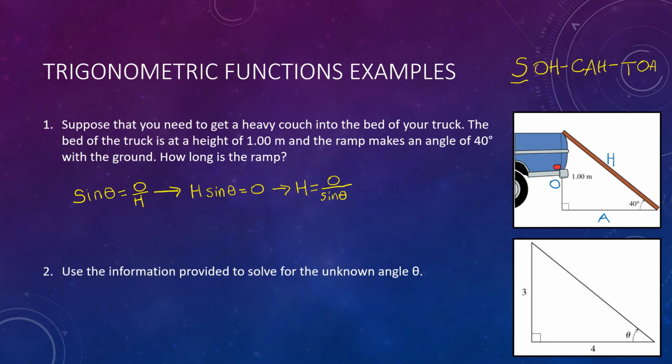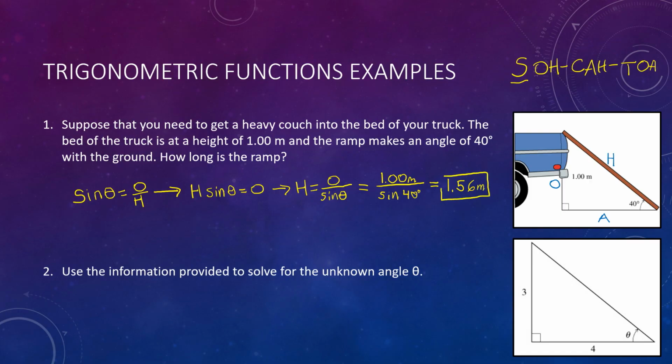Okay? So at this point, we have rearranged our equation. We can now solve. And again, I mentioned this in our previous lecture, get used to rearranging your equations first and then plugging your numbers in. That's the common way to solve problems. So we now have 1 meter as the height on our opposite side, divided by the sine of our angle, which was 40 degrees. If you plug this into your calculator, 1 divided by the sine of 40 degrees should give you 1.56 meters.